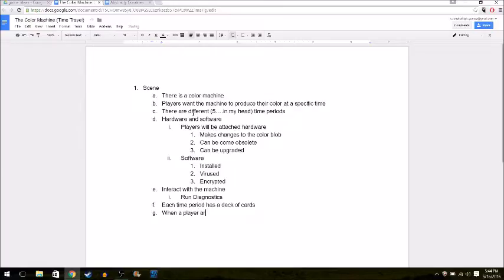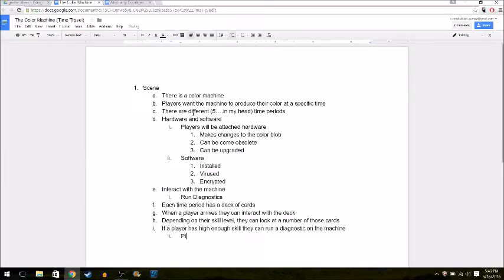When a player arrives, they can interact with the deck. Depending on their skill level, they can look at a number of those cards. If a player has high enough skill, they can run a diagnostic on the machine. Basically what that means is players can take the deck and run a color blob through the machine and see what gets spit out on the other side.